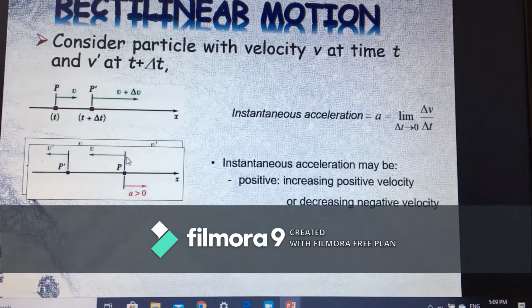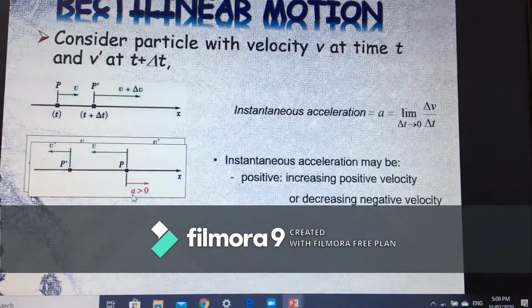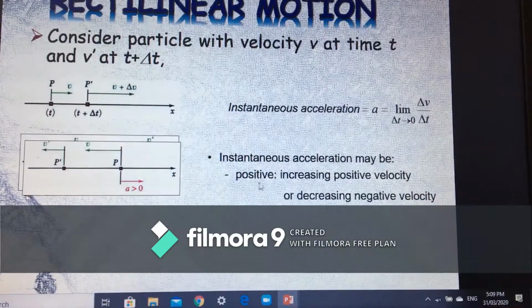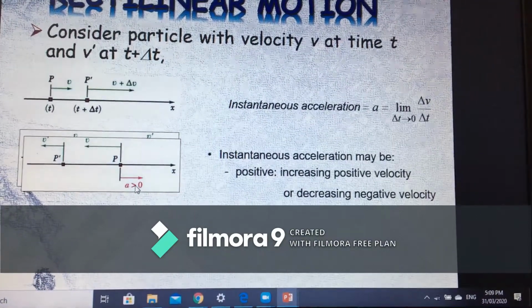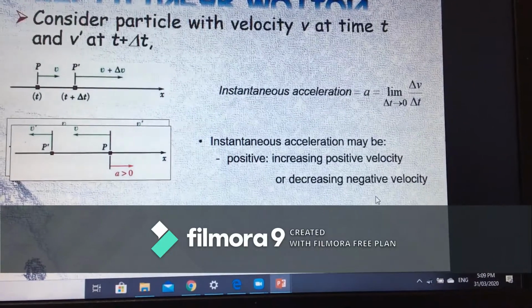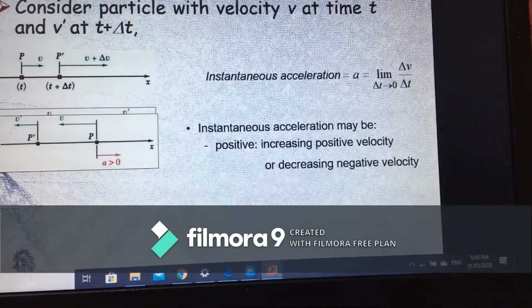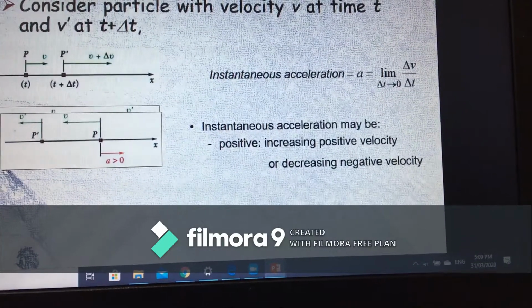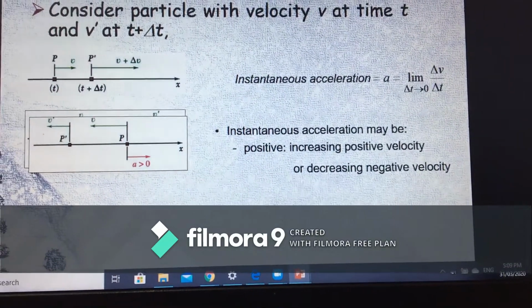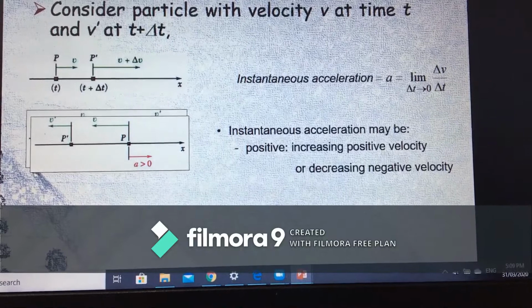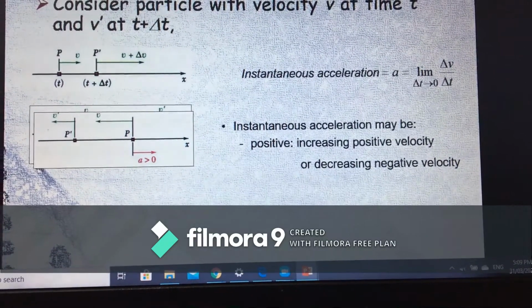You got it? So from illustration, the velocity is decreasing. So it means that the acceleration is positive. That's why you have here a is greater than 0, meaning the acceleration is positive. Okay class, so that's the dalawang scenario kailan siya maging positive. Okay? Even if the particle moves to the right or to the left, acceleration could be positive. So yun yung main concept.